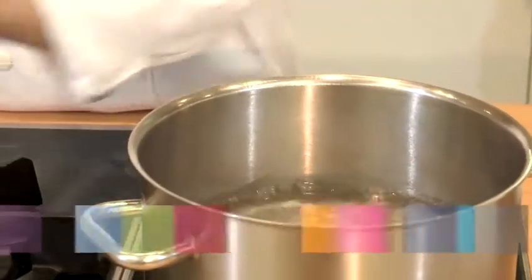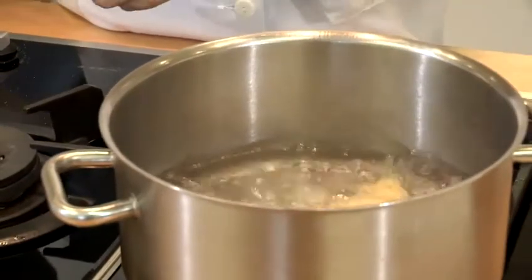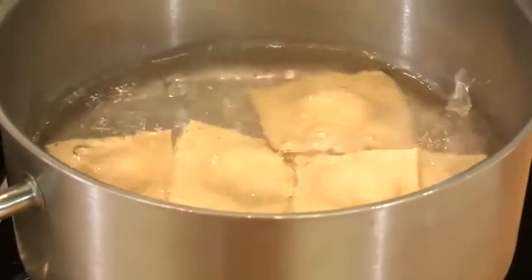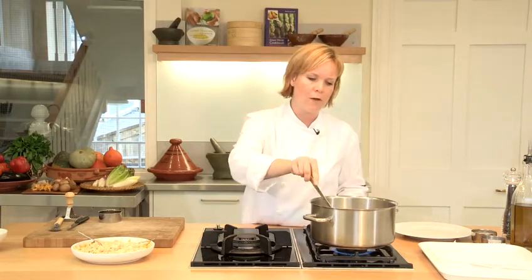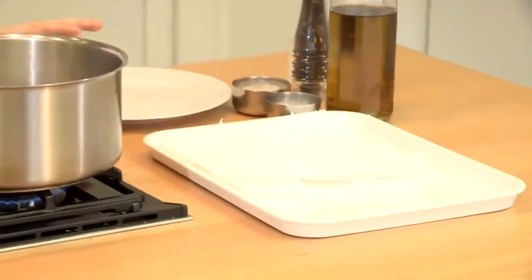I'm going to cook the ravioli in boiling water that's at a rolling boil with a big pinch of salt. The ravioli will take between three and four minutes to cook, and the only way to tell whether it's ready is to take one out, cut a tiny piece of pasta off, and taste it — it should have a tiny bit of bite but not be chewy. Have a slotted spoon ready to scoop out your pasta, and some kitchen towel on the side to drain it so it's not too wet when you put it on the plate. It's always best to cook the ravioli and eat it as soon as you can — it goes cold very quickly.